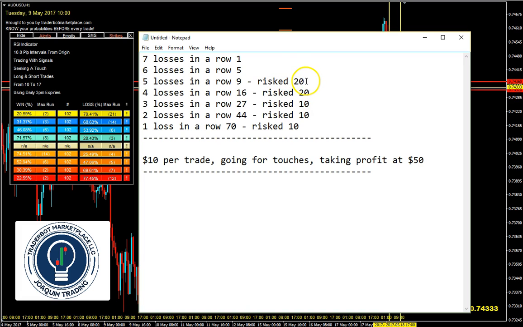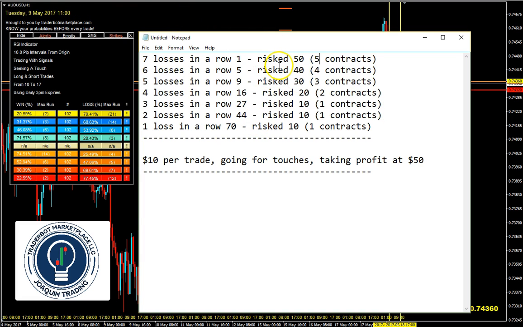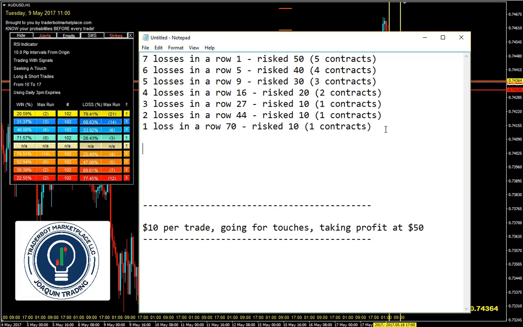Now what happens if you win right here? You're going to win 80. Okay, here we go. Now, out of all of this, if this is the way you do it, one contract, one contract, one contract, and then you start scaling up, you're going to win if you win in less than 7 losses in a row. Okay, what was your total risk? And I'll explain how to do it differently here in a few minutes. What was your total risk between all of the trades? Total risk was 170. If you win on the 7th trade, which has only been one, that will pay out $200. You risked 170.